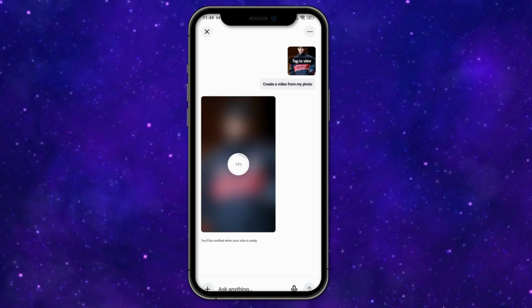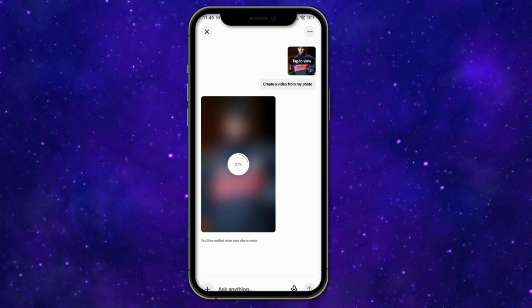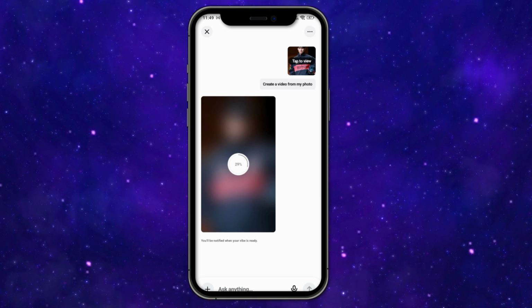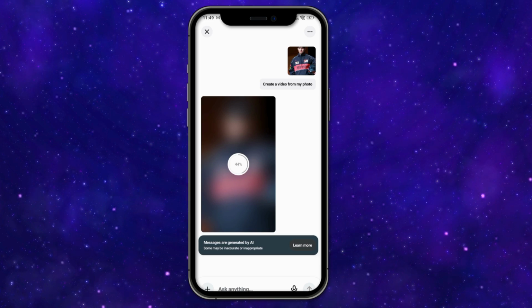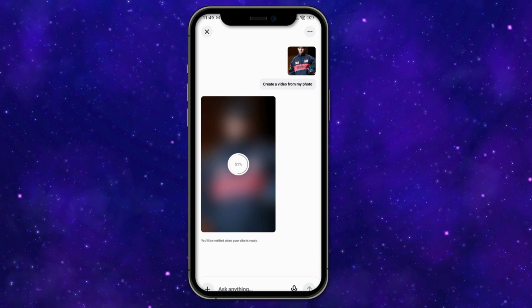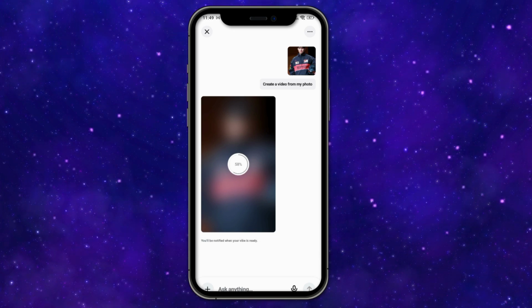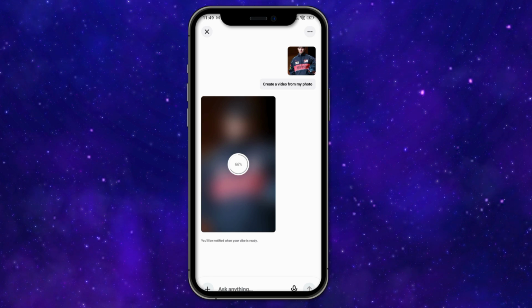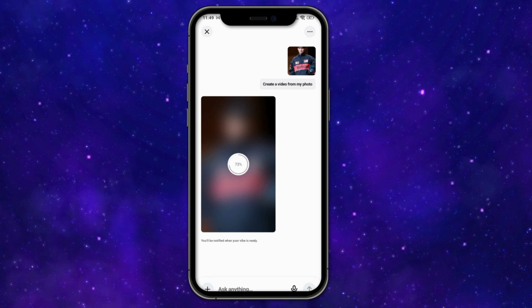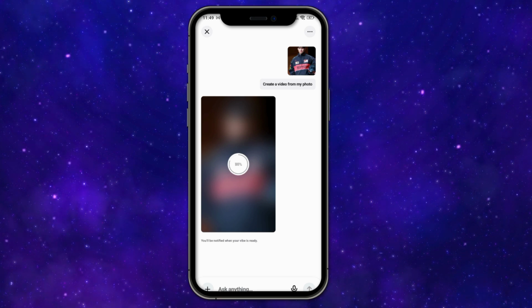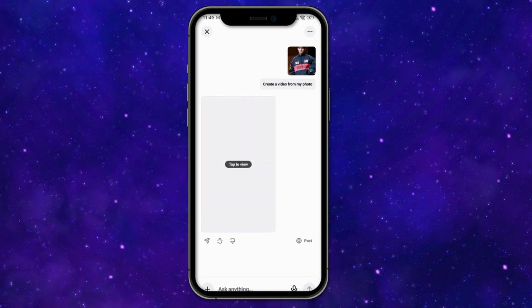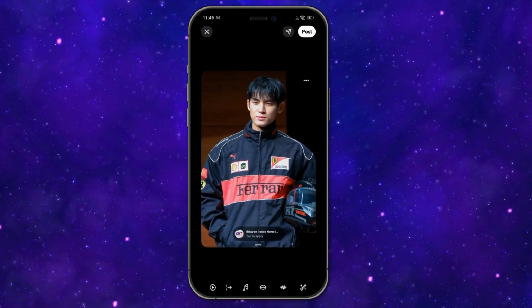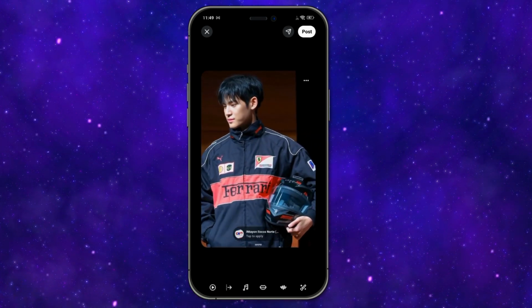So as you can see, you'll be able to find the result of the command that you've just entered for that specific photo. So you'll need to basically provide a photo that Meta AI needs to edit, and then once they have done editing it, you can go ahead and view that photo by clicking on it. So the process may take longer depending on the length of the video that you want to create from that photo.